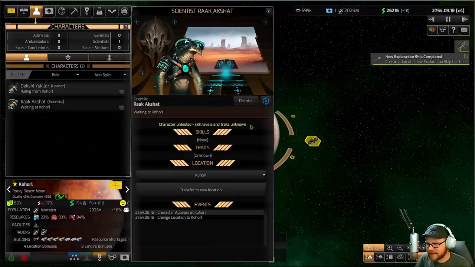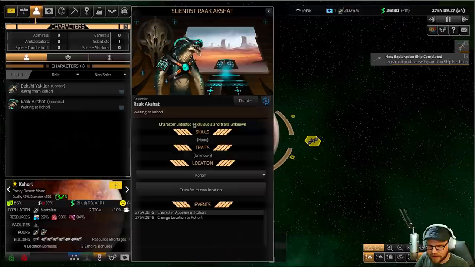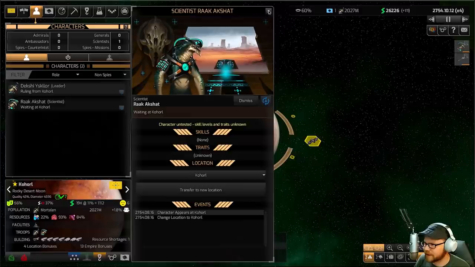We're going to do scientist in here. This little A means automated. I'm going to let the game do what it wants to do with him. Do we know what he does yet? He's untested, so we don't know what his skills are. We'll learn more as he does things. Exploration ship is done. He'll go out and do something.